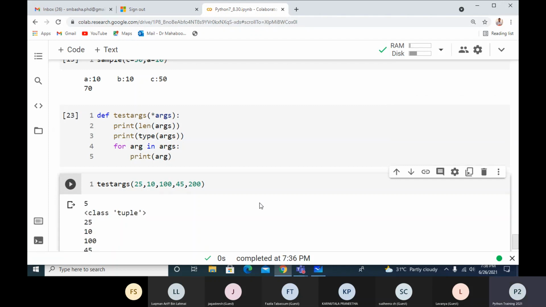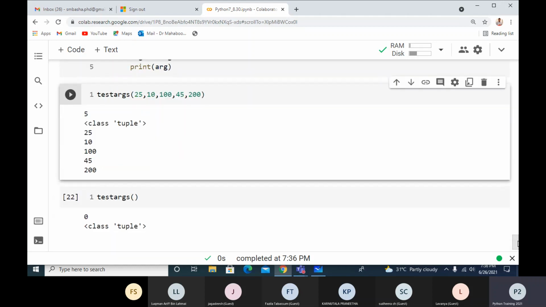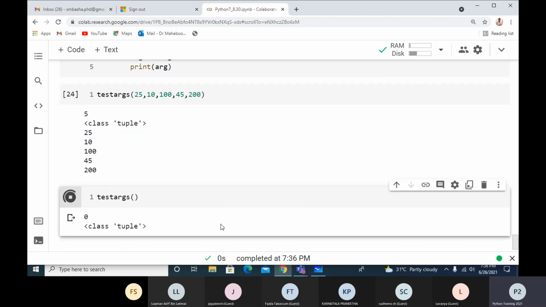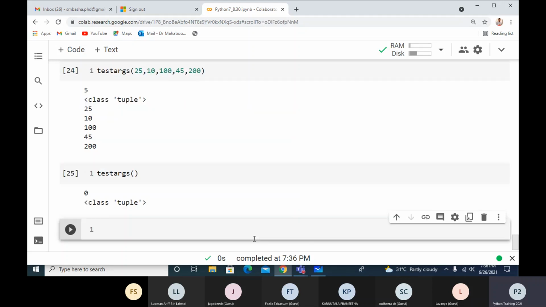The type is tuple, and the first one is 25, second one is 10, third one is 100, fourth one is 45, fifth one is 200. When I call this with no arguments, you'll get the same result because there are no arguments present. So I can pass any number of arguments. I can say test 1, 2, 3, 4, any number I can pass.